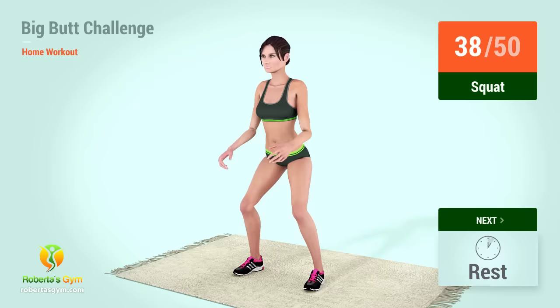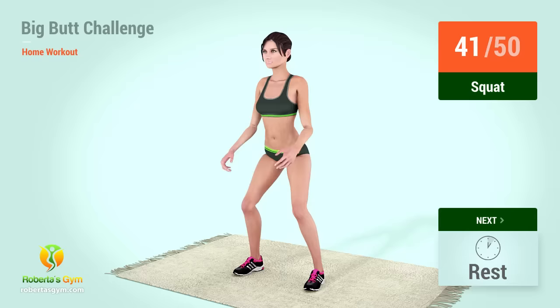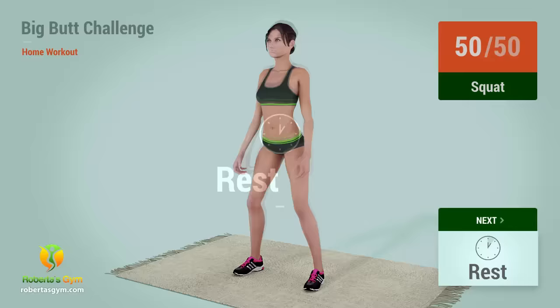1, 2, 3, 4, 5, 6, 7, 8, 9, 10, 11, 12, 13, 14, 15, 16, 17, 18, 19, 20, 21, 22, 23, 24, 25, 26, 27, 28, 29, 30, 31, 32, 33, 34, 35, 36, 37, 38, 39, 40, 41, 42, 43, 44, 45, 46, 47, 48, 49, 50. Rest time.